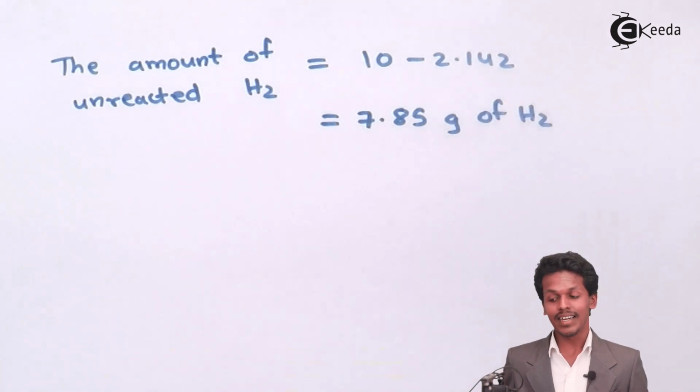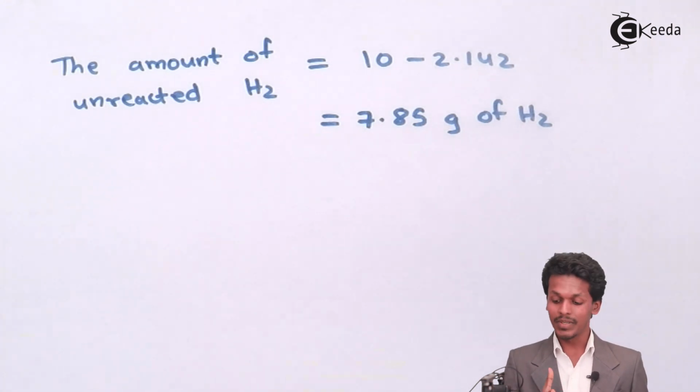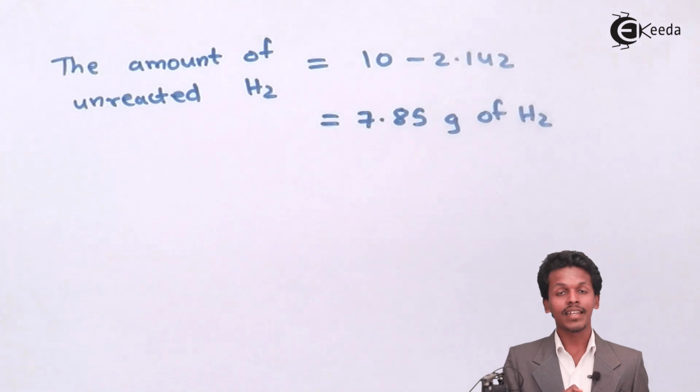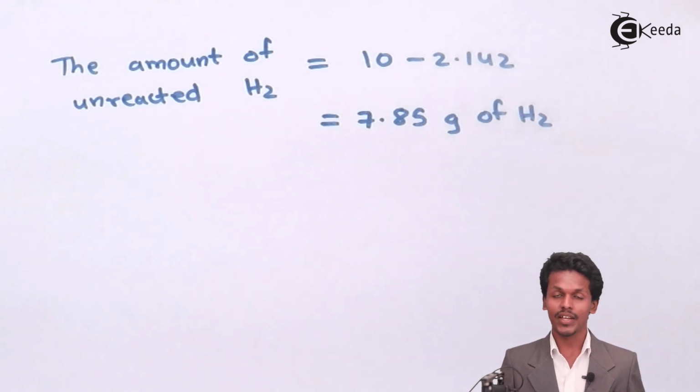So this indicates that hydrogen is the one which is present in excess quantity and is not being reacted, meaning 7.85 gram is not being reacted, which makes the hydrogen an excess reagent, while the 10 gram of nitrogen that is being totally consumed will automatically be stated as the limiting reagent. So this is how we have calculated, but the final answer is yet to be found.